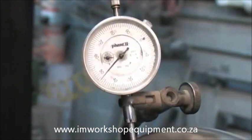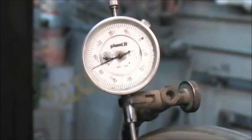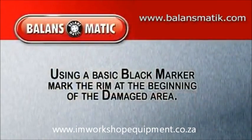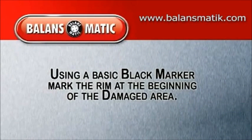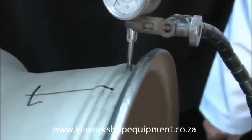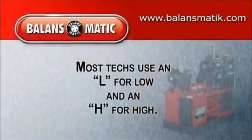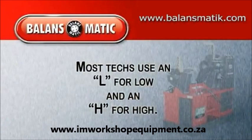Now, as you slowly rotate the rim and you are monitoring the micrometer, you will see the variance from 0, and at this point you will need to make a mark. Using a basic black marker, mark the starting point at the very beginning of the damaged area. Rotate the rim until the micrometer returns back to 0. At this point, mark your ending line. Just as a guide, most technicians use an L for low and an H for high, but you're welcome to use whatever markings help you in determining your highs and lows.